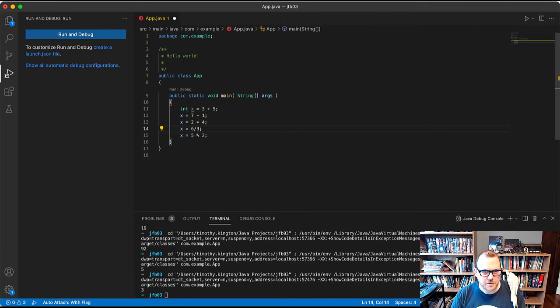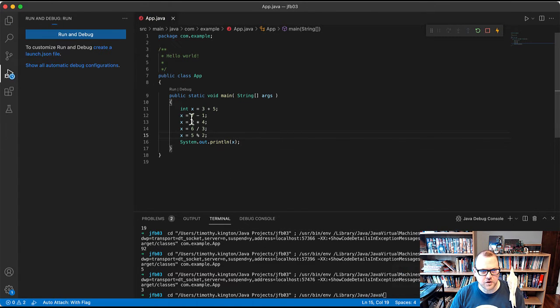Right. Spaces, as I mentioned last time, don't actually matter to the compiler. I typically put spaces around my operators just to make the code easier to read, but the compiler will ignore those anyway. Really, any white space in a Java program is going to be ignored unless it's part of a string. All right, and now the compiler's unhappy because I'm not actually using x, so I'm doing all these calculations but never printing x out or doing anything useful with it. So at the end, let's go ahead and print it out just to get rid of that warning.